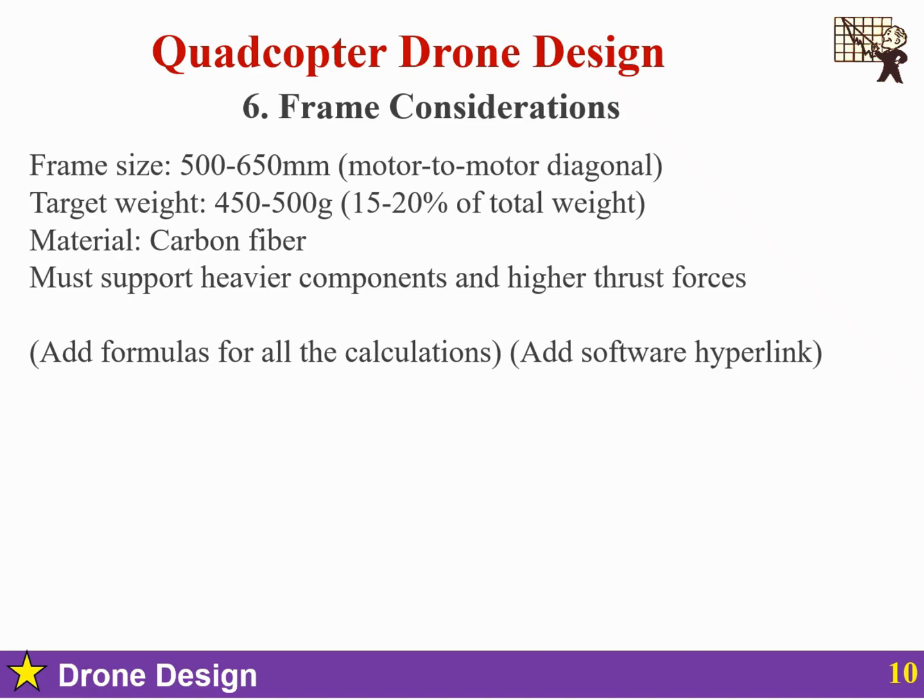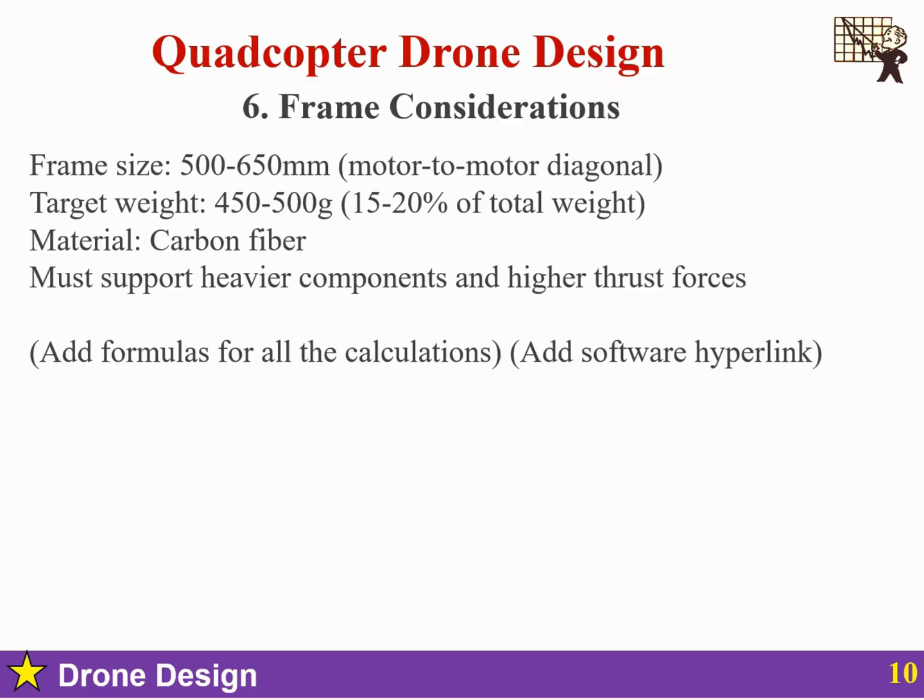The structural engineering considerations are as follows. First, thrust forces scale linearly with weight, but structural loads scale differently. Second, vibration frequencies change with large propellers and motors. Third, landing impact force scales with kinetic energy, that is mass into velocity squared, mv squared. And the fourth is that torsional rigidity becomes critical for flight control stability. Carbon fiber construction becomes essential rather than optional. At this scale, alternatives like aluminium or reinforced nylon simply cannot provide the strength to weight ratio required.